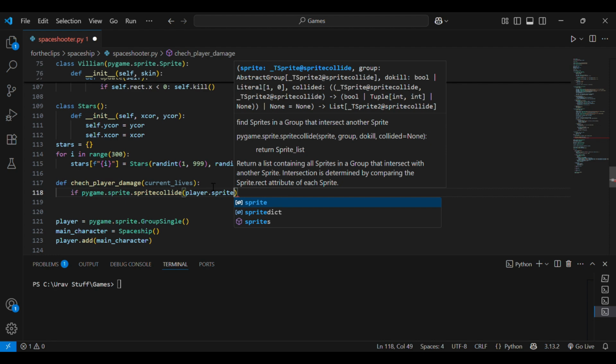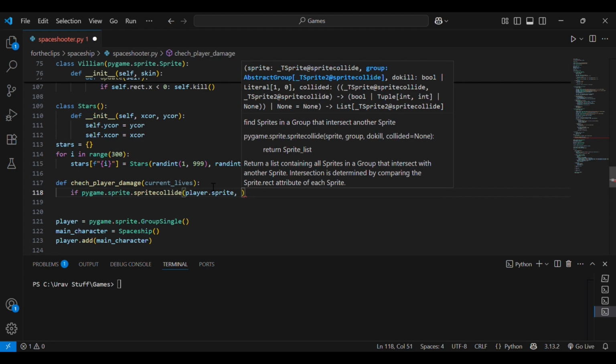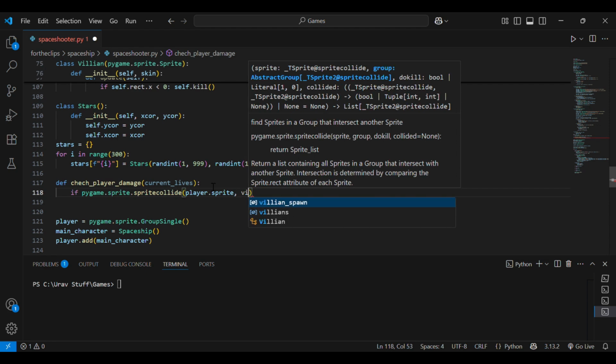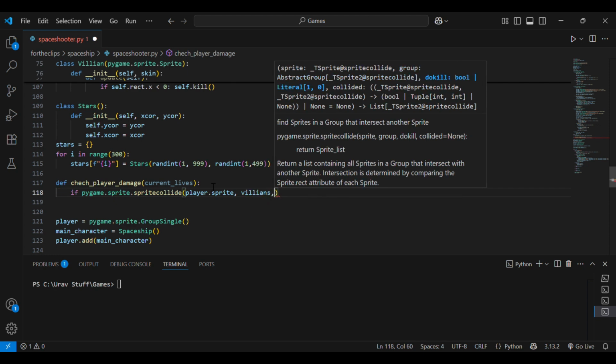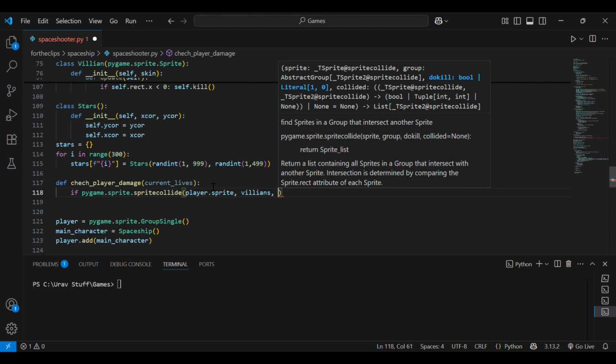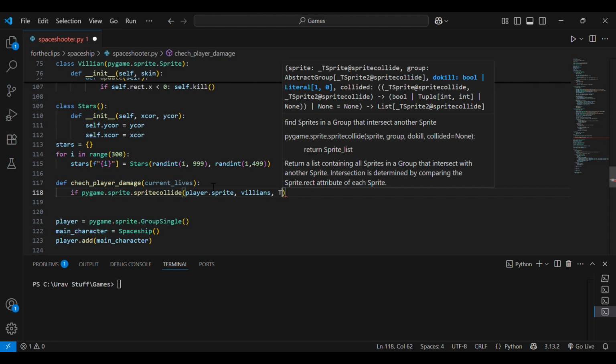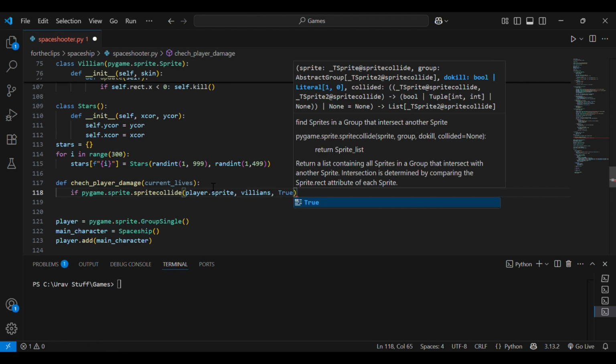And so the arguments for this is first our player sprite. This is our 1 main spaceship, and then we pick a group of other sprites to check for collisions, and the group we want to check with is villains. And this is a boolean value, which dictates whether or not the villain sprite that collided with the player will be deleted, and we want to delete it, so we'll do True.